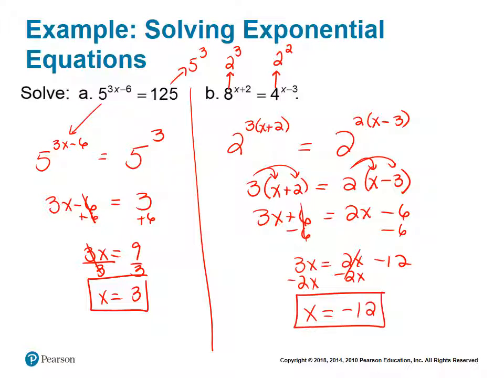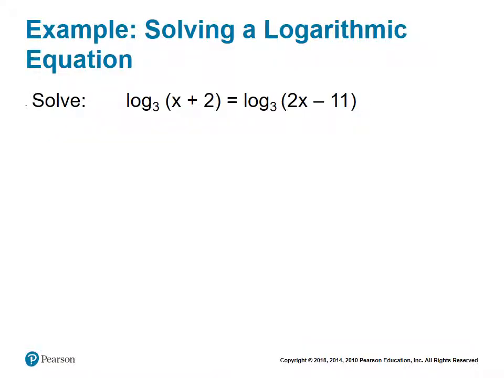That is my solution. When it comes to a logarithm, you want to log on both sides of the equals with the same base. Here we have log base 3 on both sides. So we can drop that log base 3 because they're both equal. It's that one-to-oneness. So I would just bring down the x plus 2 and the 2x minus 11 and set those equal to each other.